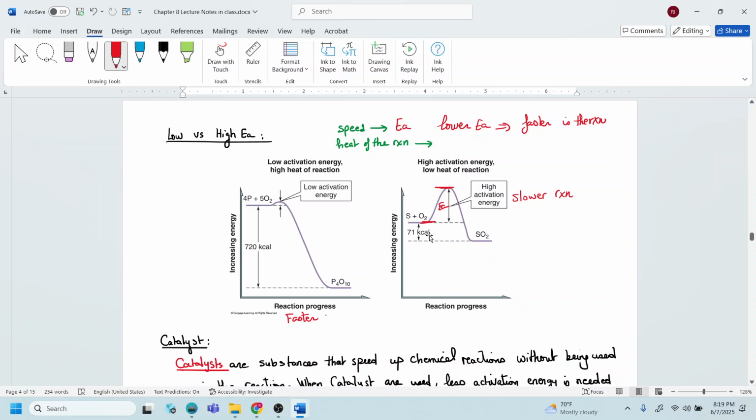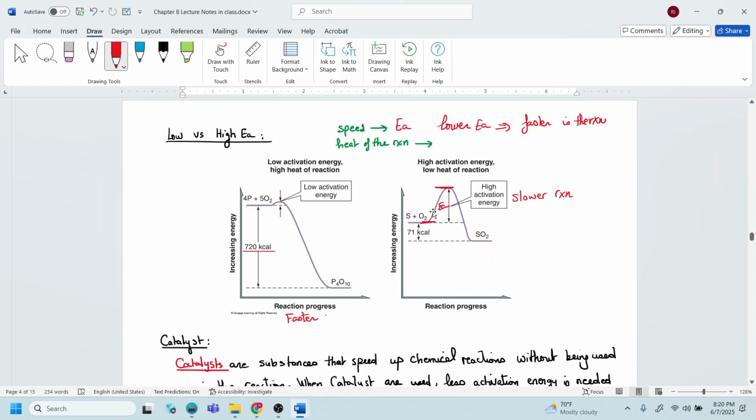However, you guys, take a look at the energy at delta H. So here delta H is very high. The delta H here is very high. It is negative. Always delta H is negative. So I look at the 720 and it's telling me over here that the change in the energy, the system gives 720 kilocalories in order to go from the reactants to the products, while here the system gives 71 kilocalories of heat in order to go from the reactants to the products.